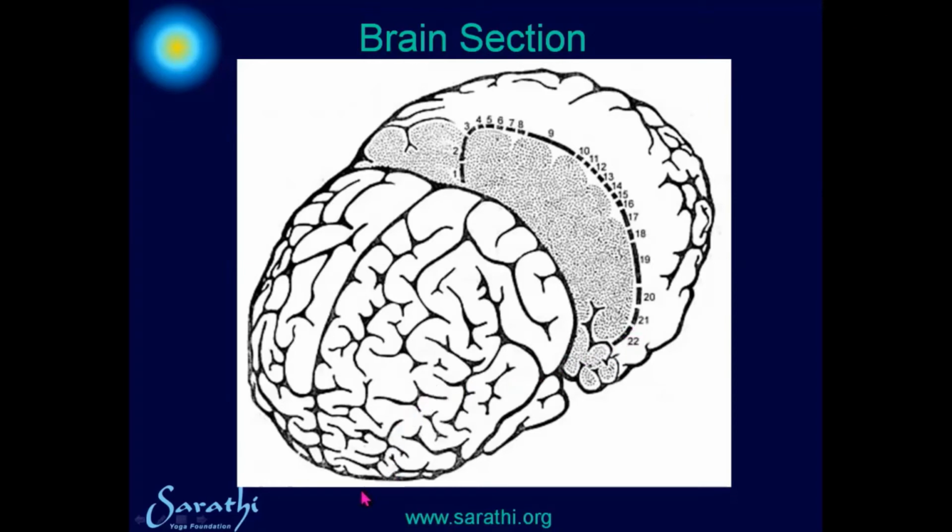So when you breathe in from the left, you reach mainly here. And then when you go from the right also, then you go to this side where the cursor is, okay? Just opposite to this one, and think of it. So this is the brain section.